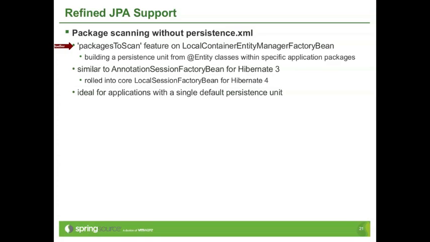So no persistence XML involved, rather Spring-style package scanning, component scanning, where you just specify the root of your application packages, and we search for all entity classes and compose them into a default persistence unit. This is similar to a feature that we had for Hibernate before, so it shouldn't come as a surprise, but we provide it for JPA now.